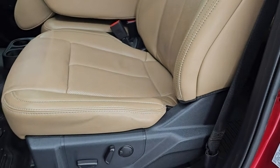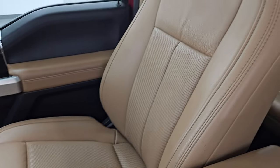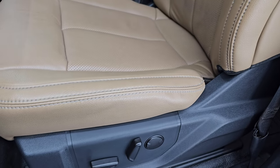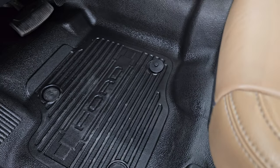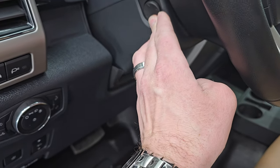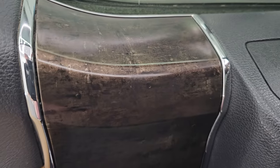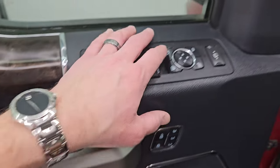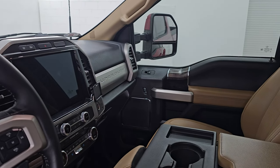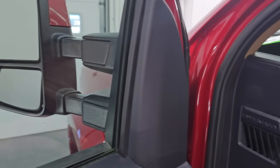Up front, the Lariat Ultimate package gives you the tan leather seats. You get the 40-20-40 split bench seating in the front. Both of these front seats are heated and cooled on the outboard side and power. No rips or tears. You get the rubber floors up here as well. Power pedals, auto headlamps, power tilt, and telescopic steering wheel. There's a really cool almost wood grain trim. These mirrors do power fold in and power telescope out and in — I always like showing both sides so you know that both sides are working properly.